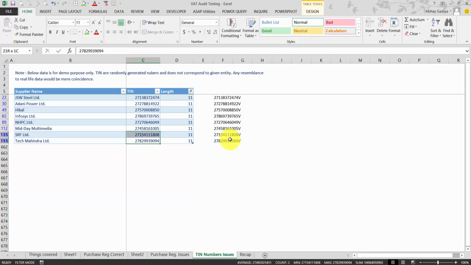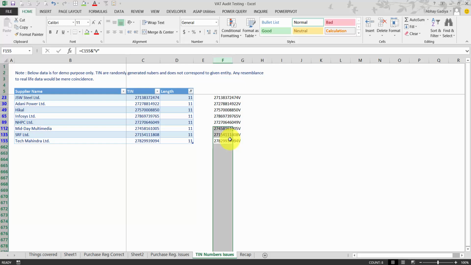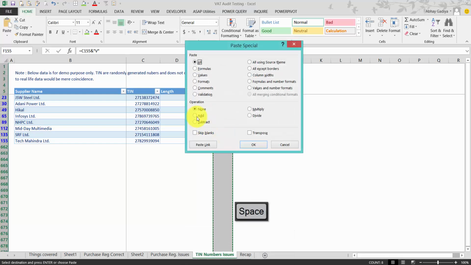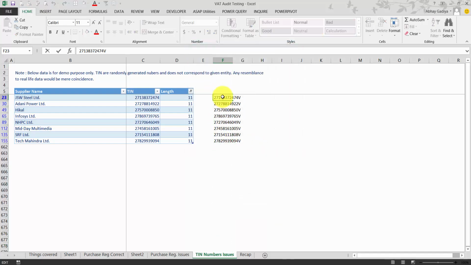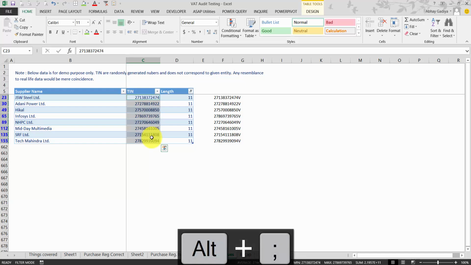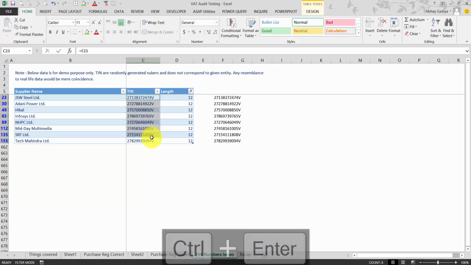Now select the TIN field again, press Alt semicolon and then equal to. Before that, let us convert all these cells into values, otherwise it will be a kind of circular reference. So we have converted all of these cells into values, so there are no more formulas here.